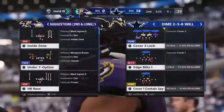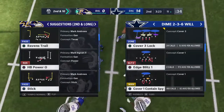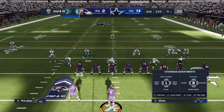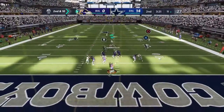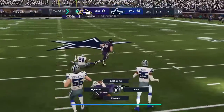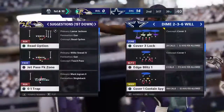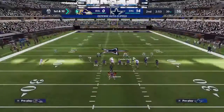It's 2nd down. They went with a dime look on defense. 2 extra defensive backs on the field and covered up essentially every blade of grass. That allowed them to disrupt the play. So now 2nd and 10 after the incompletion on 1st down. To throw again, Jackson. Oh, he's able to outmuscle him here as he pulls it in. And mark him down way up close to the 40 at the 39. A gain of 28 yards there and give him a first down.